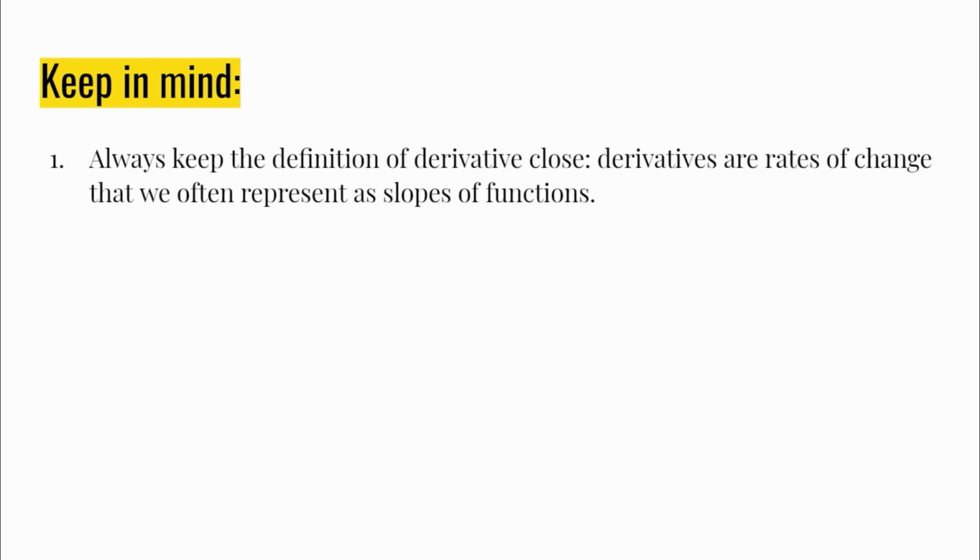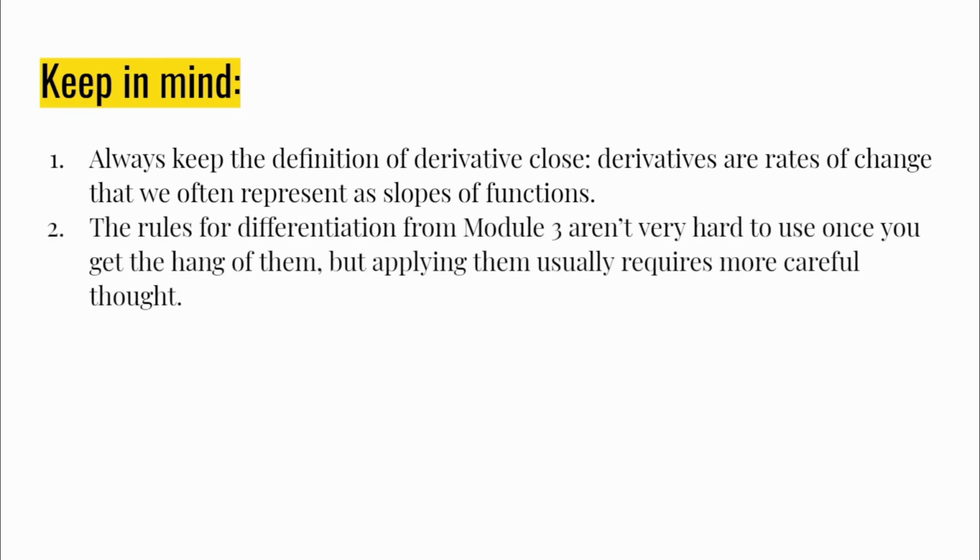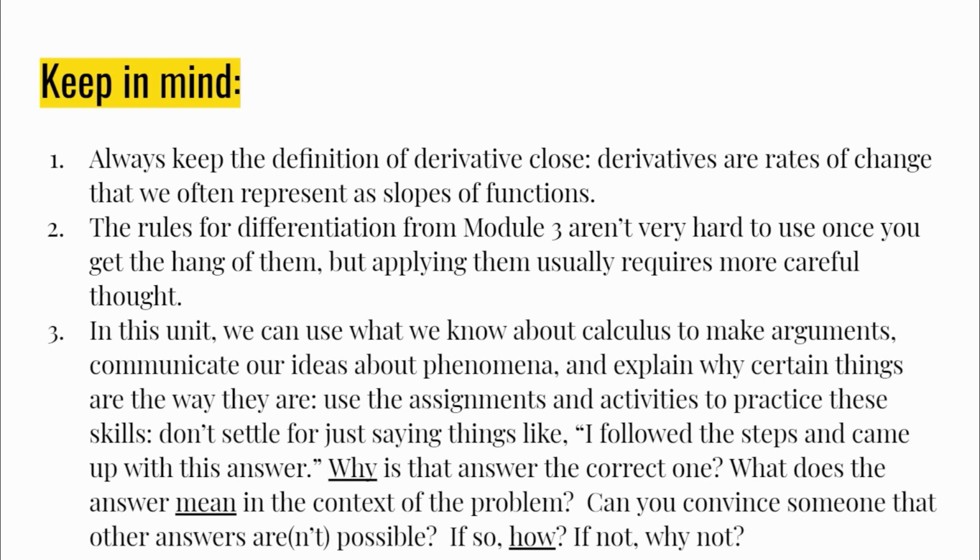So just a few things to keep in mind briefly as you're working through Module 4. Always keep the definition of the derivative close in your mind. Derivatives, remember, are rates of change that we can often think of as slopes of a function, instantaneous rates of change, or slopes of tangent lines. The rules for differentiation generally are not hard to use, and once you get the hang of using them, and once you remember what they are, which is not necessarily easy, they're not too bad. But Module 4 can be challenging because applying those rules often requires more careful thought.